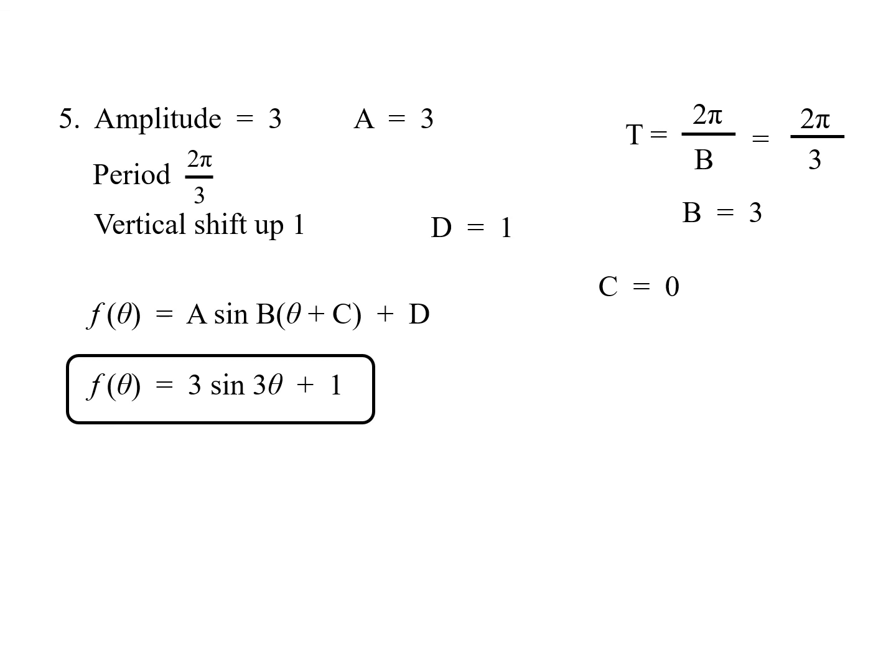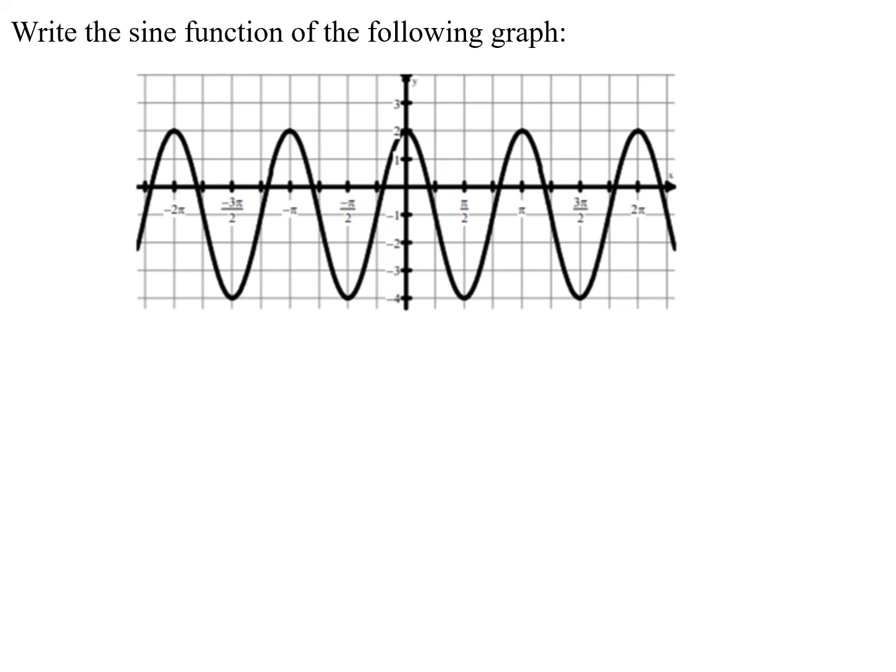Okay, now we can get a little bit more interesting. Now we have this graph, and we want to get the equation from this graph. So once again, we're going to start with our general properties, and let's start identifying some quantities in no particular order. The first thing I did was I noticed that the difference between the top of the wave and the bottom of the wave is 6, and the amplitude is going to be half of this, so that gives us that A is equal to 3.